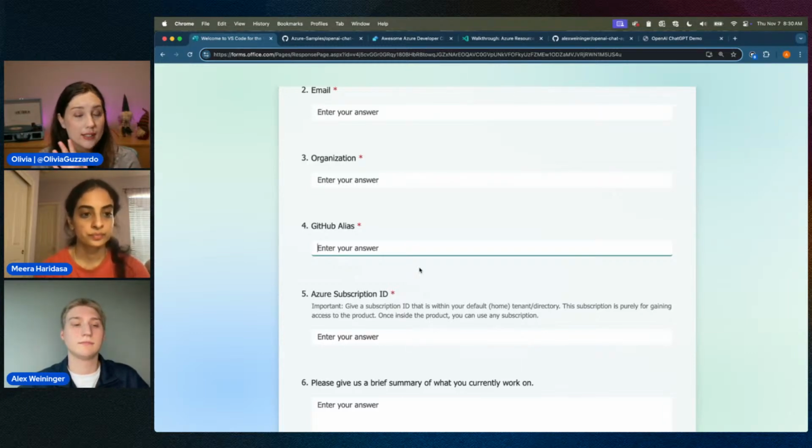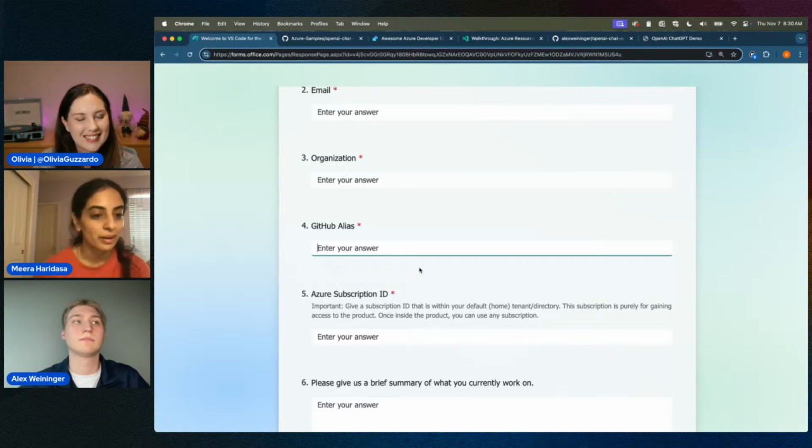But then once they've been granted access, the best way for feedback is just directly in that repo, correct? Correct. Yeah. Okay. And with everyone who signs up on the survey, we will definitely reach out to them and conduct interviews, just so that we can know a little bit more about how you used it, what you liked. But definitely in GitHub, we'll be tracking any errors or bugs that came up, or any feature requests that people have for this environment.